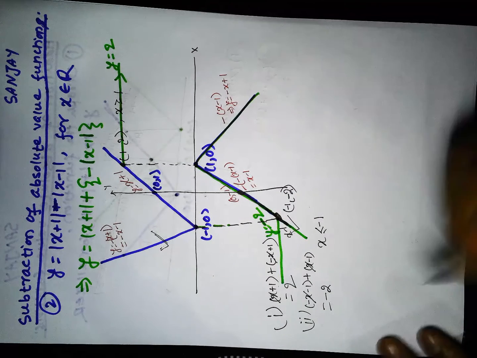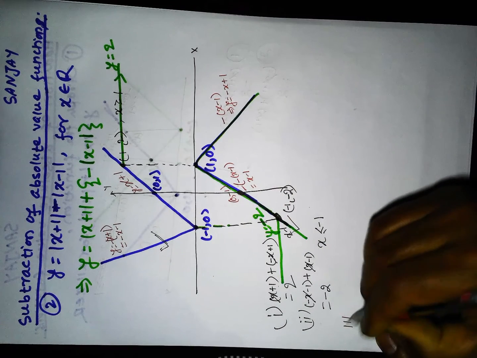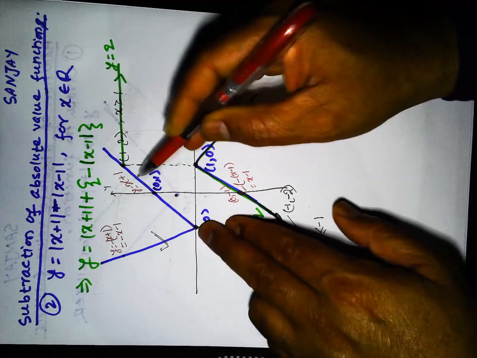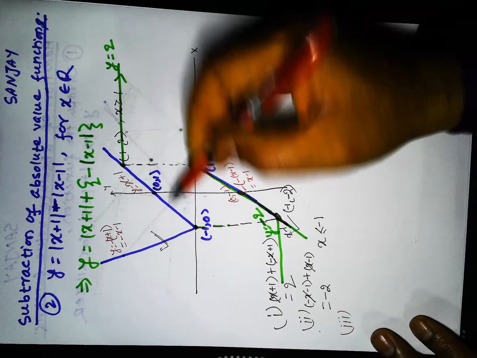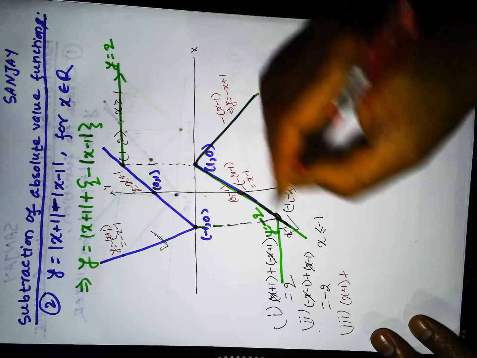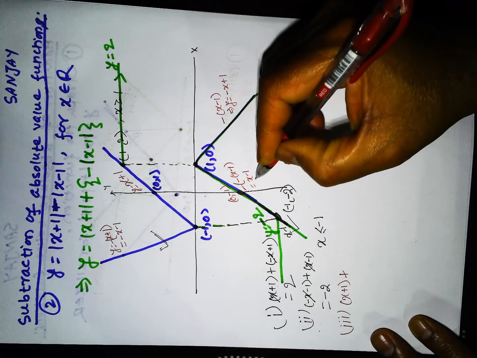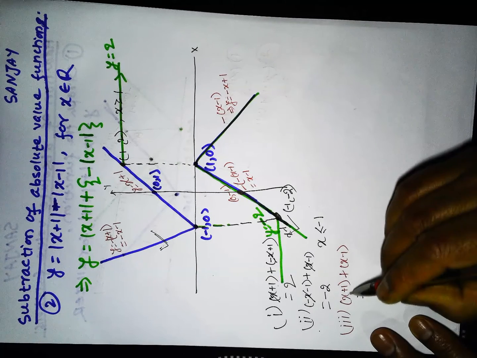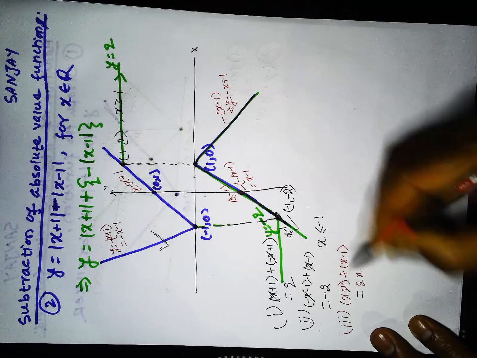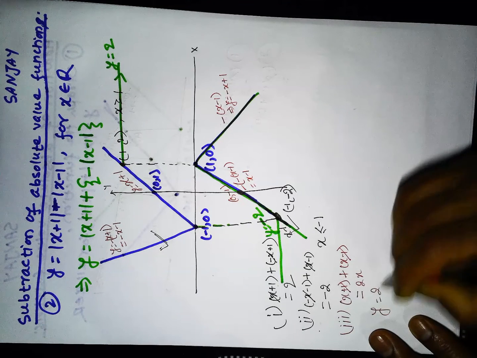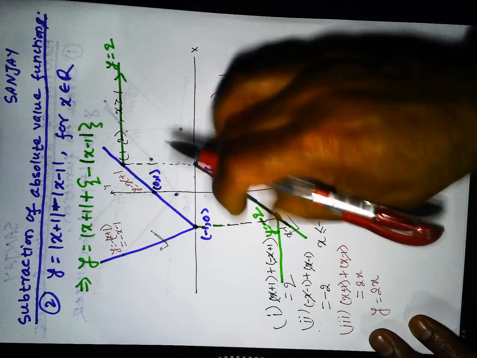Now we have already done the outside work, we shall do now the inside work. Yes, so in the inside work I am taking this as third work. So you can see inside of this boundary, equation of this line is x plus 1, plus equation of this line is, what is that? You can see here x minus 1. So your work is going to be x plus x is 2x, plus 1 and minus 1, they got cancelled out. So your equation of line would be y equals to 2x in this case for inside.